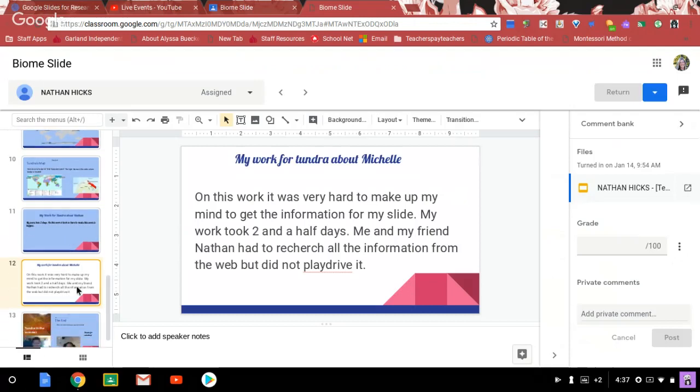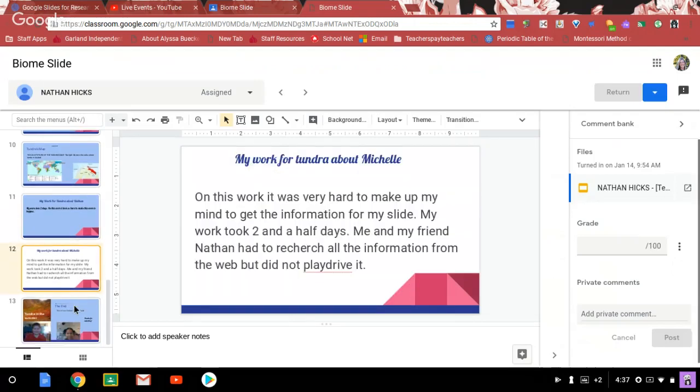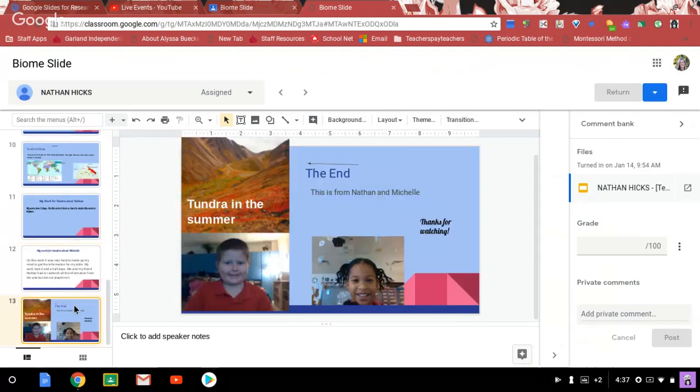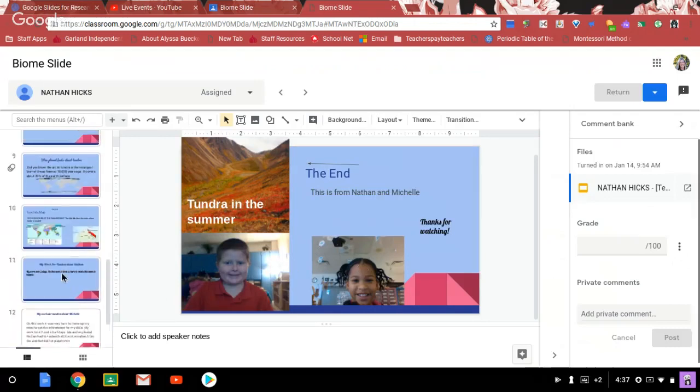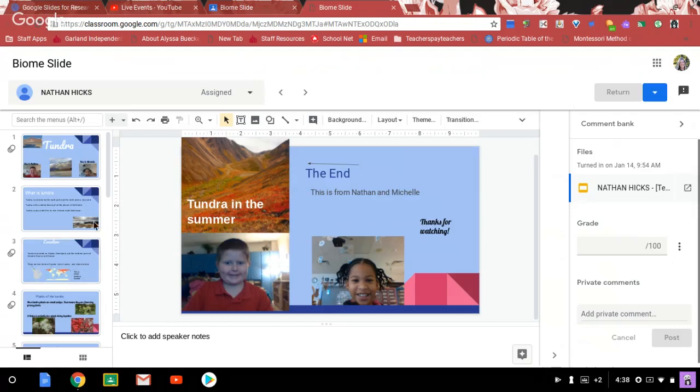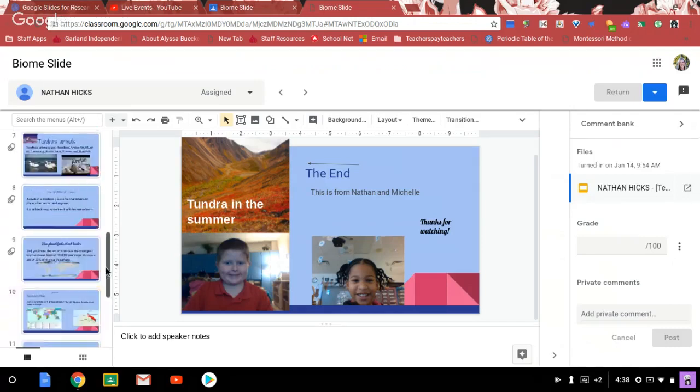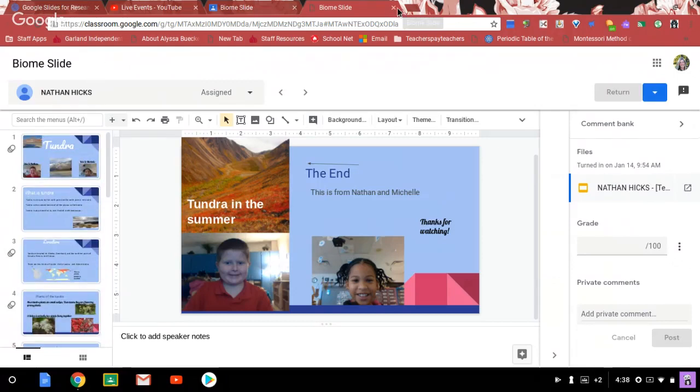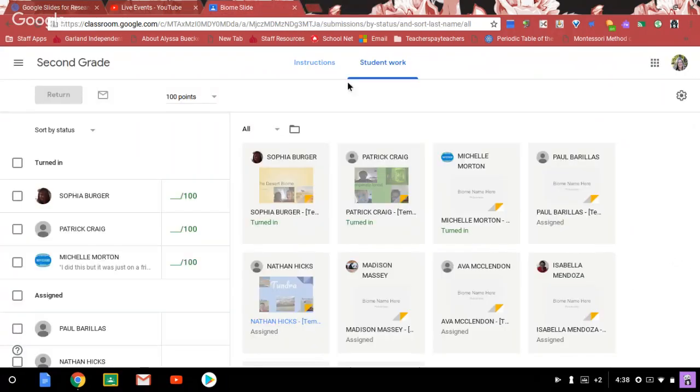So this was their reflection about the slides. They talked about how they felt about it, if the information was hard for them or easy for them, and what they would like to do in the future. And we do a lot of reflecting. So you can see there they have their photographs, and they really take pride in this. It's not just about the slide, it's about the information that's created. And I help them and give them a template from the beginning. That's really what is important through this process.